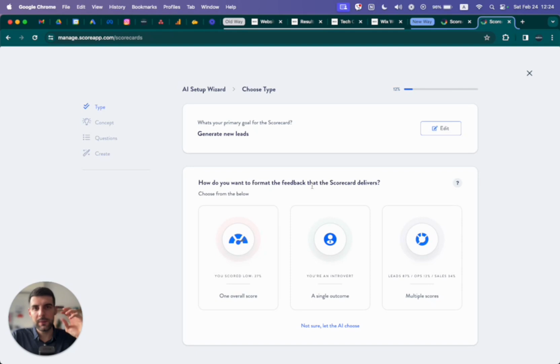Now, one of the main differences in ScoreApp and let's say the Wix landing page where you have a waiting list is that you can utilize what's called a scorecard. The scorecard can help you learn more about the customers and learn more about the people who are signing up to your form. Instead of just having them fill out their name, email and phone maybe, you can also be asking them more questions, which will help you even more in validating your business idea, learning more about their pain points and learning more about their needs.